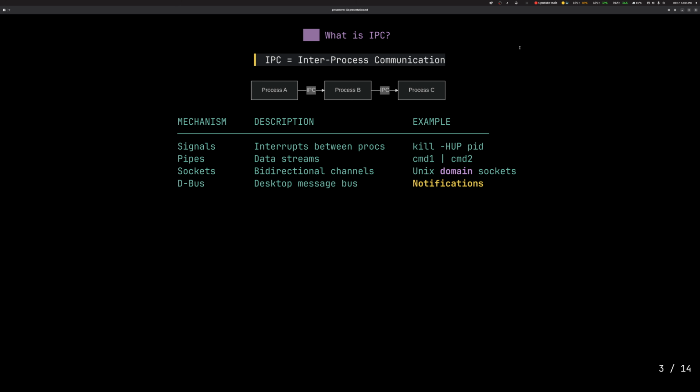We also have dbus, which is the desktop message bus for notifications. This is Linux specific, but all systems have similar ways of notifying and using events. As I mentioned, there are more, but I just wanted to set the stage that in order to be able to receive events, produce them and react to events, we need to understand the basics of how processes in our system communicate.